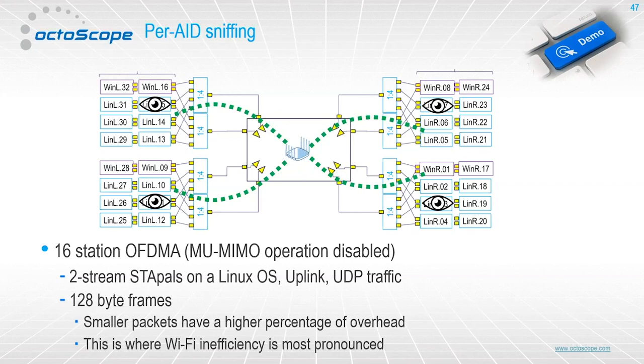So you can have one station on Windows, one on Linux, and we have 2 more in there. Now those other 2 could be stations, but because they're Linux devices, they can also be sniffers. And the idea is that you can then have one station sniffing, let's say, your Linux traffic endpoint, and one StaPal sniffing your Windows traffic endpoint. So essentially, you'd have 8 traffic endpoints, 4 Windows, 4 Linux, and you would have 8 sniffers looking at each of those. So that is a complicated mess.